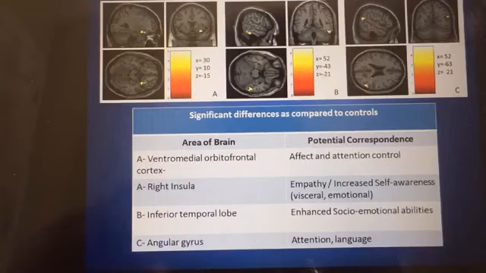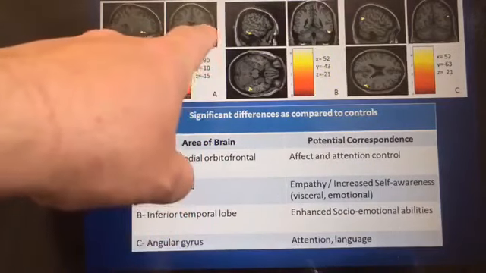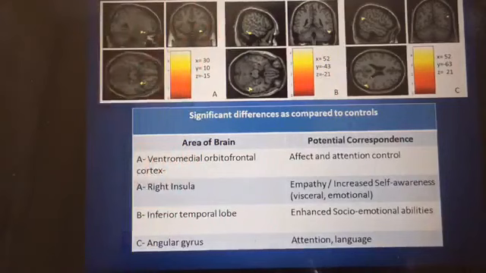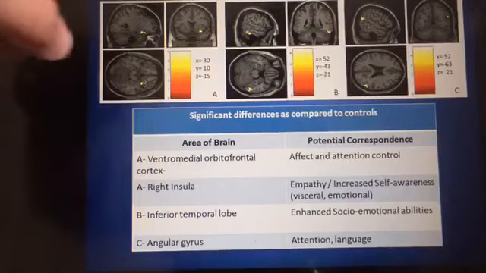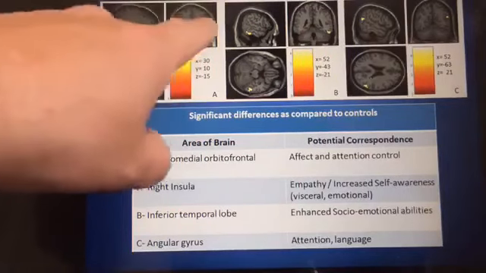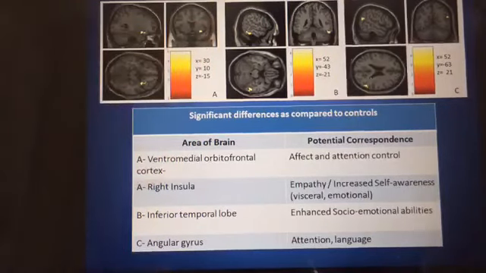Now we come to the insula. So we also see that this part of the brain, which is the insula here, remember what we said, the insula was that part of the brain that was like a wellspring of emotions. It controls those kinds of sentiments that we express, and that part of the brain was also significantly different in meditators as compared to controls. So this is where the insula is.